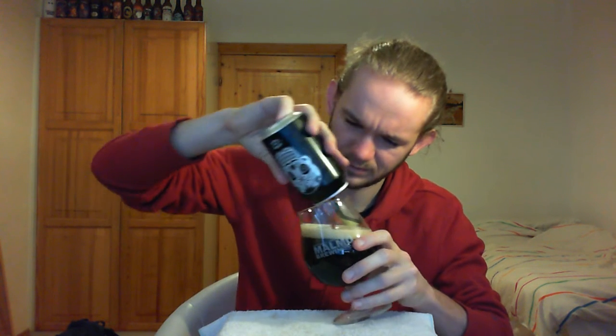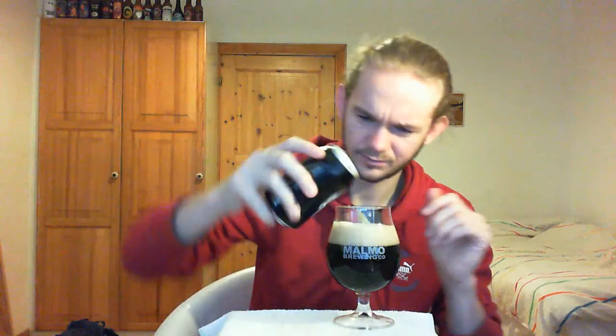I always find it amazing to think that here in Sweden you can get beers that have come all the way from New Zealand, just the complete other side of the world. It's absolutely crazy. But yeah, that looks really nice. So yeah, we'll sit this back down. It actually smells a little bit like a kind of sweet stout just when you're pouring it out, but we'll have a look at that more closely in a minute.